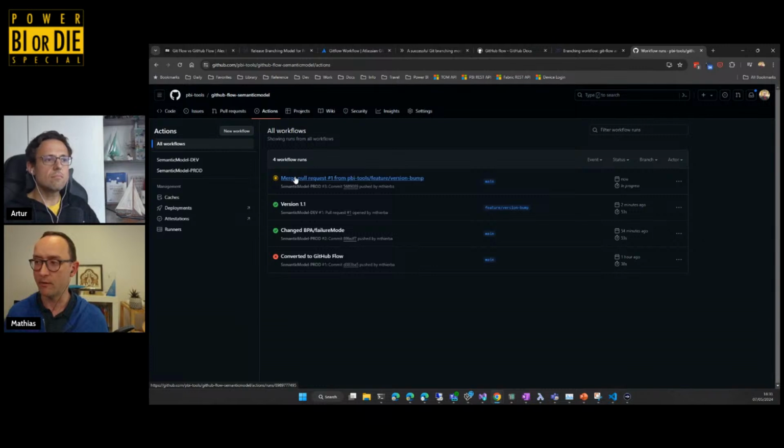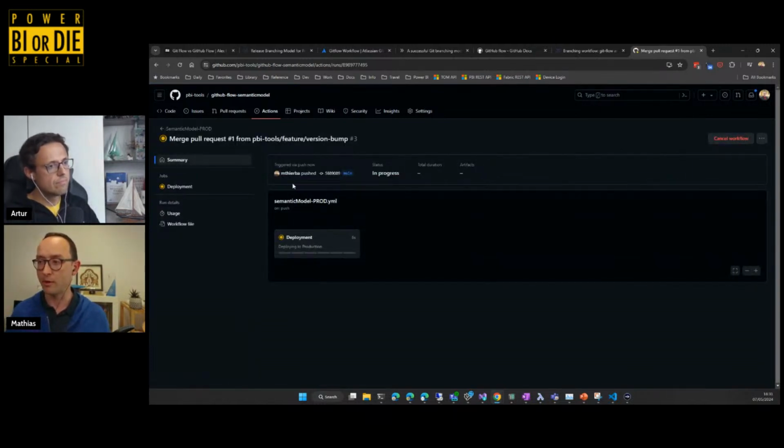There we go. We can see there's a running pipeline, because the pull request basically pushed into my main branch. That is the trigger for my production pipeline, and that one now takes the updated model and feeds that into my production workspace.